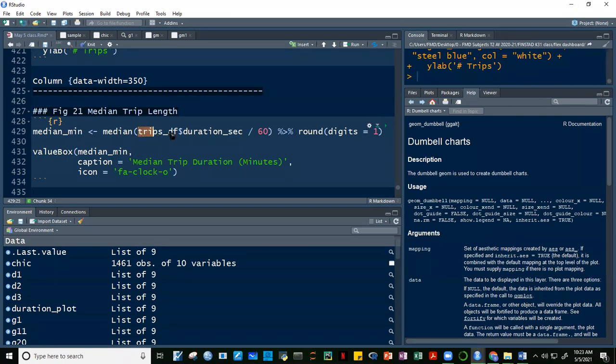From the trips data frame, yung variable na duration per second, dinivide natin ng 60, okay? And then round natin yung digits into 1 digit. Tapos itong function na to, value box, guys. Magkakreate tayo ng value box for median, tapos may caption siya. Tapos icon natin, FA clock 0.